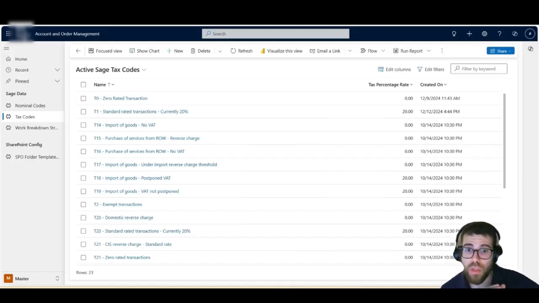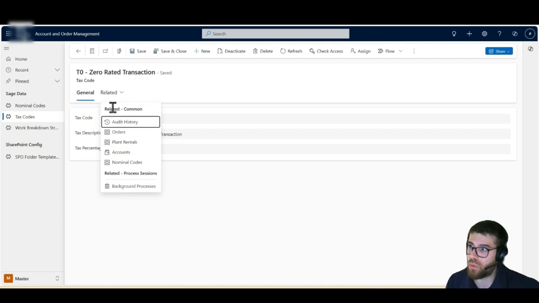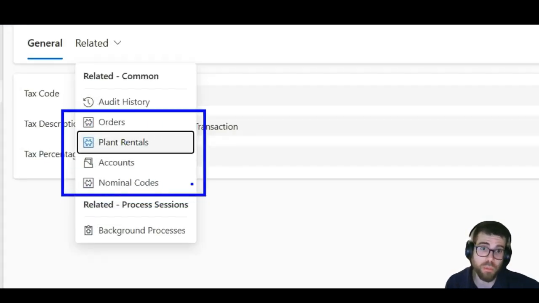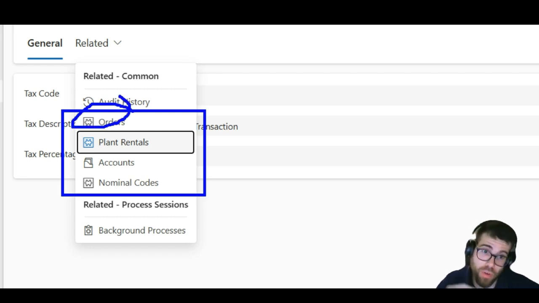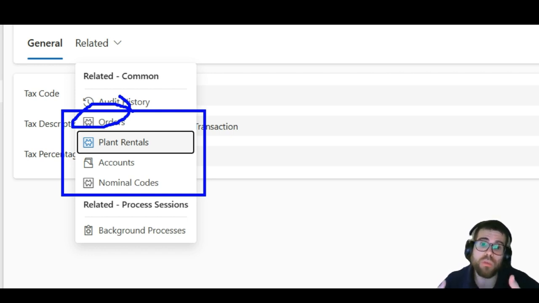All right, so the first thing that we're going to do is back up the data. So just to remember, we have for all these tax codes, these 4 entities that are using them. And what we want to do is, for each of these entities and the records that use these tax codes, create a backup inside the entity so that later the business will be able to correct any mistakes that will happen during the migration.